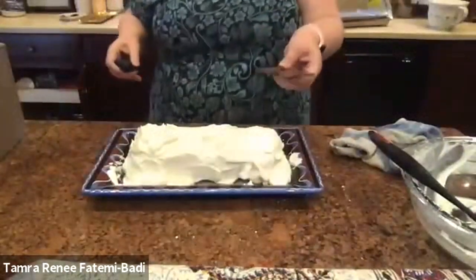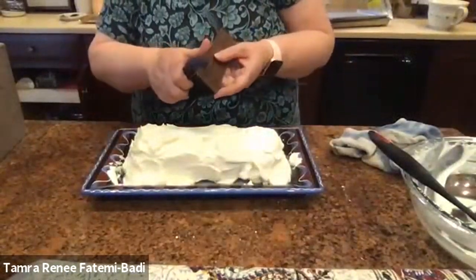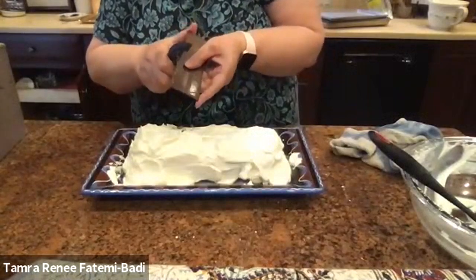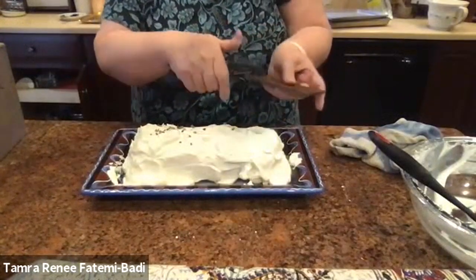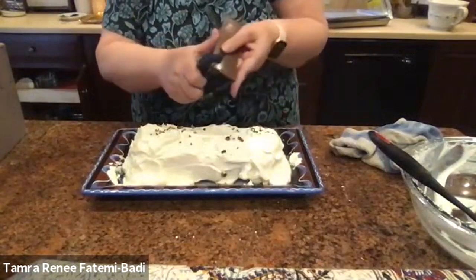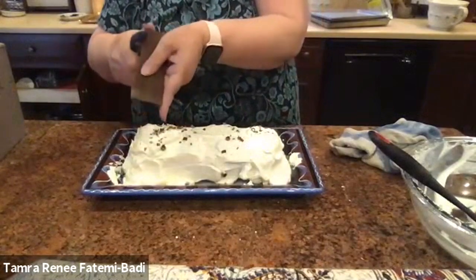All that's a little better. Now, also my chocolate bar has had a little time to warm up, so we're gonna see if it'll make curls yet. Sometimes it will. Sometimes it needs to be a little bit warmer to make the nice chocolate curls. I think it's still a little too cold. But again, I'm just gonna make those chocolate shavings all over the top of the cake.